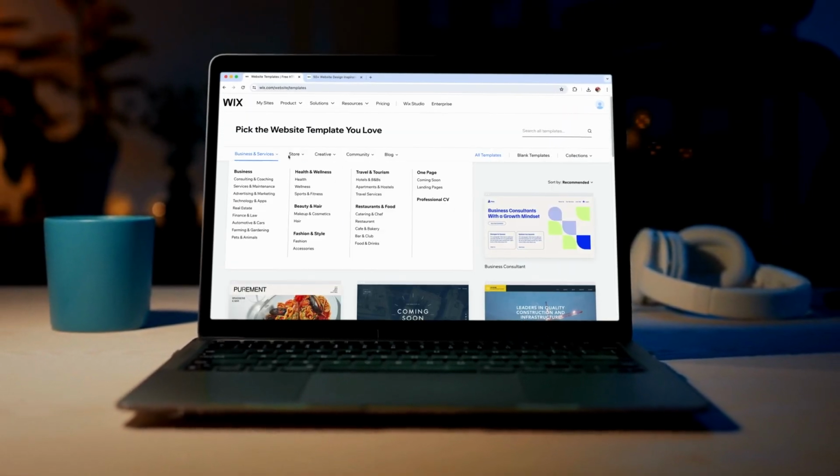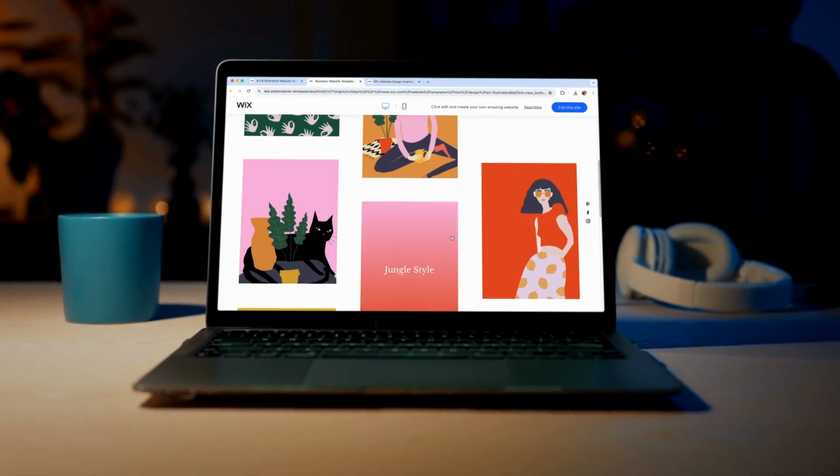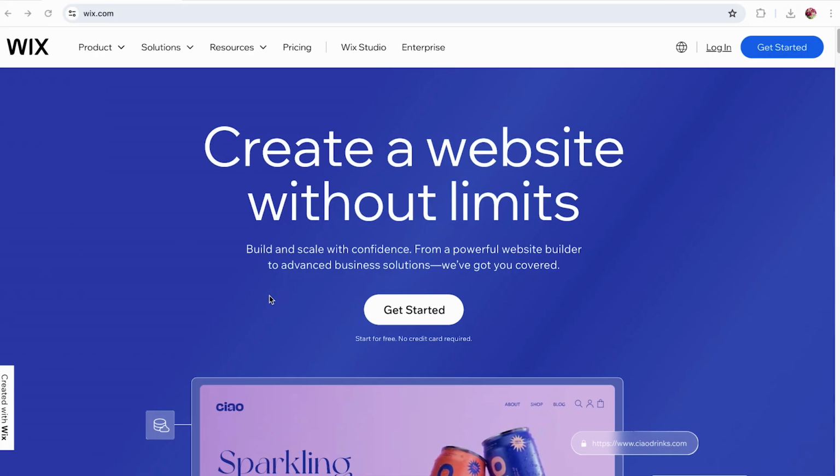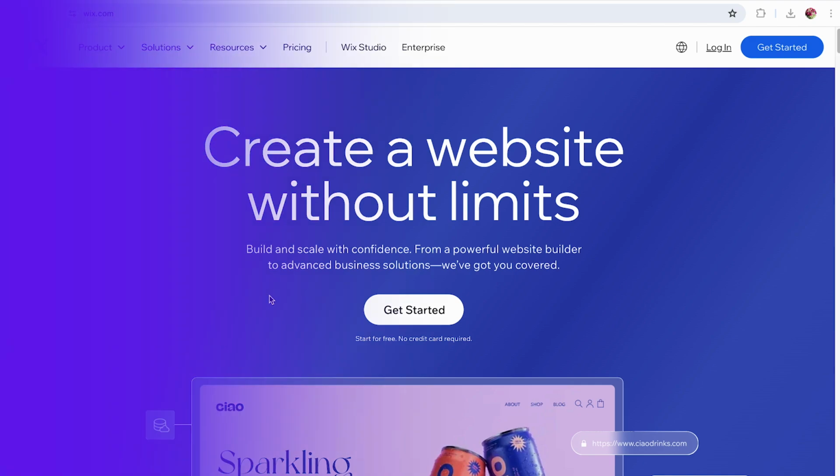Creating a stunning website begins with choosing the perfect template. It's like finding the ideal canvas for your online masterpiece, the first step in building a site that truly represents you or your business. The templates at Wix are crafted by professional designers and come with everything you need to get started, including sample content, color themes, galleries, inner pages, and built-in business features.